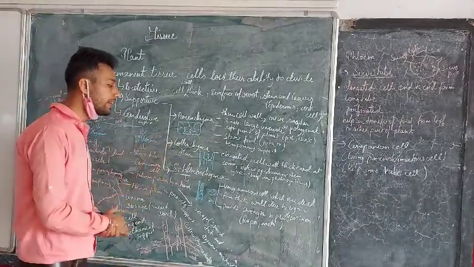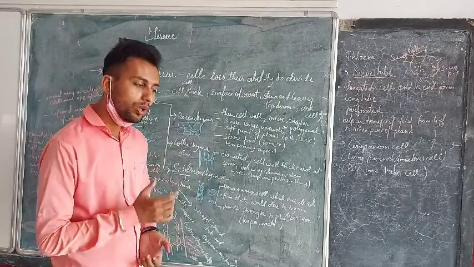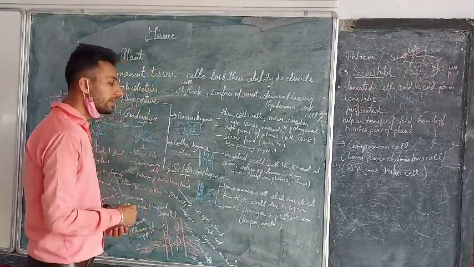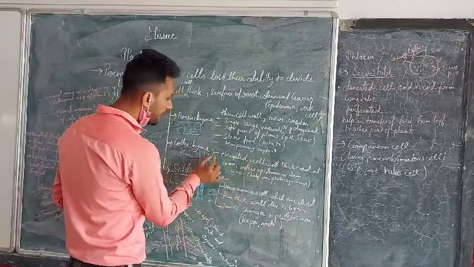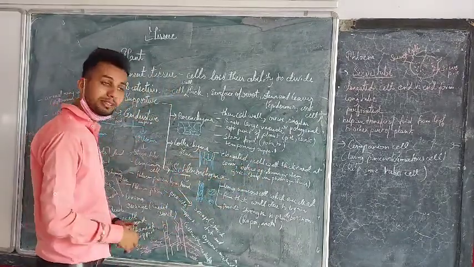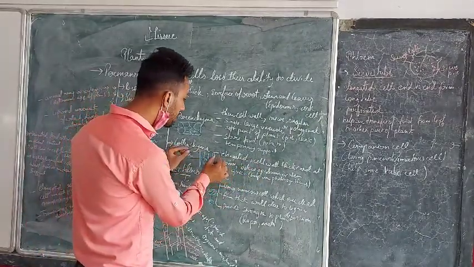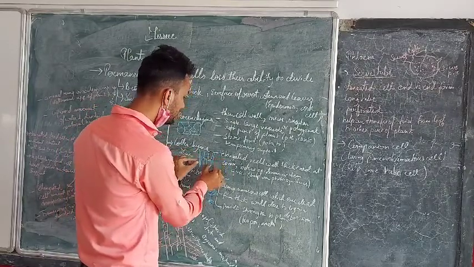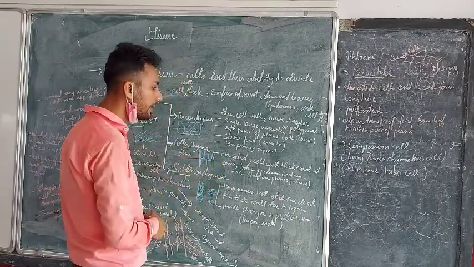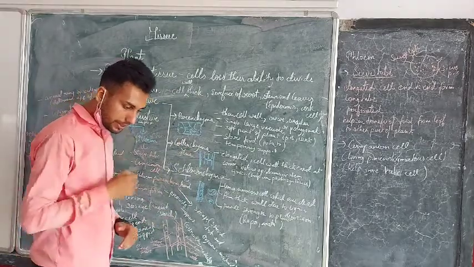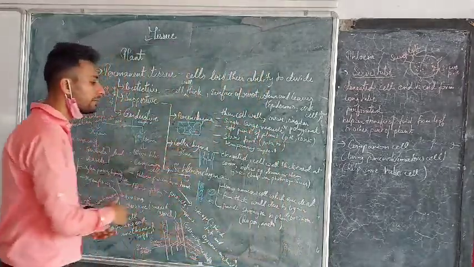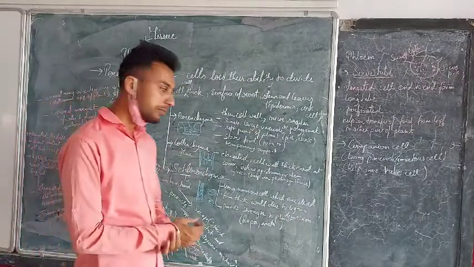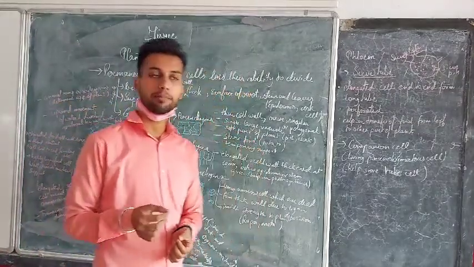Now coming to the collenchyma. The word colla means glue, and the collenchymatous cells are elongated. You can see that they are elongated. The cell walls are thick. See, a double layer cell wall, that means they are thick, and thickened at the corners. Below the epidermis, these collenchymatous cells are green in color and help in photosynthesis. They are present below the epidermis of the stem and root.